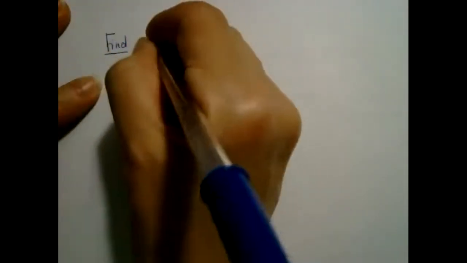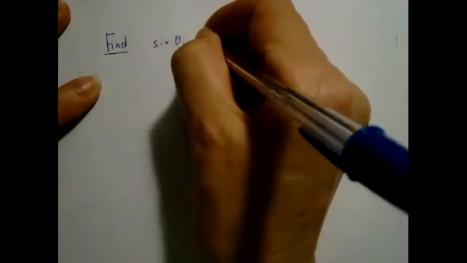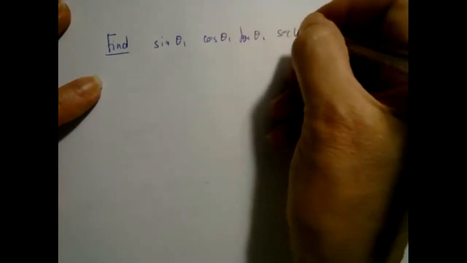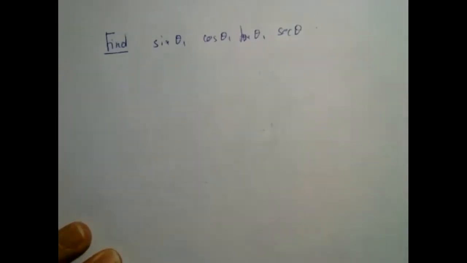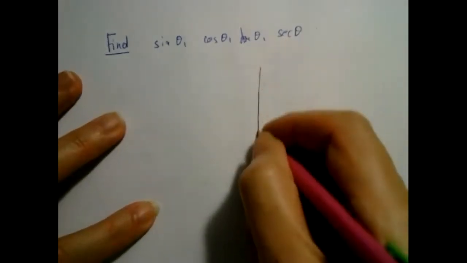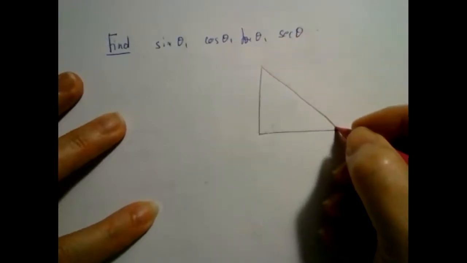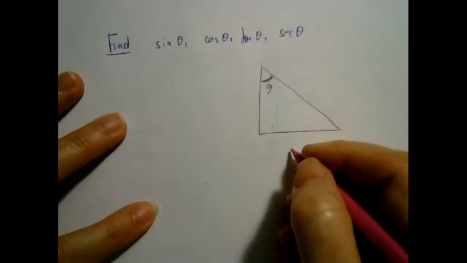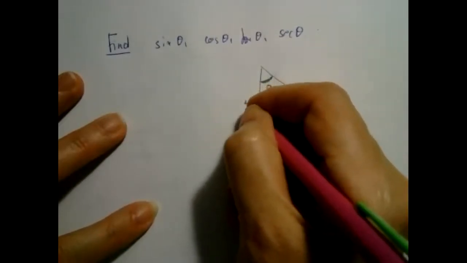Okay. So let us do 3 problems to solidify this definition. My question is, find the following. For each of the triangles, I want you to find sine theta, cosine theta, and let me pick tangent theta. Those are the most basic ones, and let's pick secant, for example. I'm going to give you a triangle, and you have to find each one of them. So this is my triangle. This is my theta. And this is 6. And this is 5.